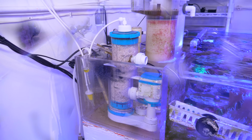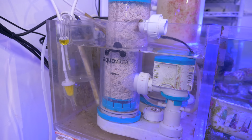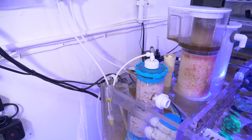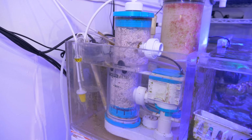hour or two. All right, so now that we have the Aquavitro element calcium reactor all cleaned up, you can see a little bit more what's going on. So I'm going to walk you through what's happening here, and then just show you one little trick that we've started applying at the studio just to have like a dead simple calcium reactor operation.